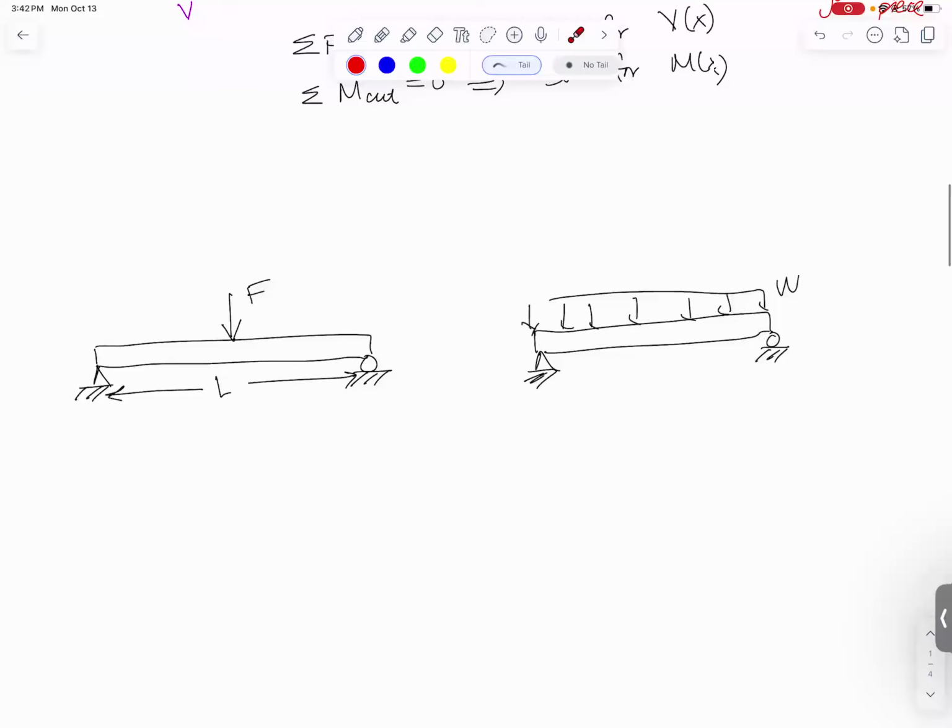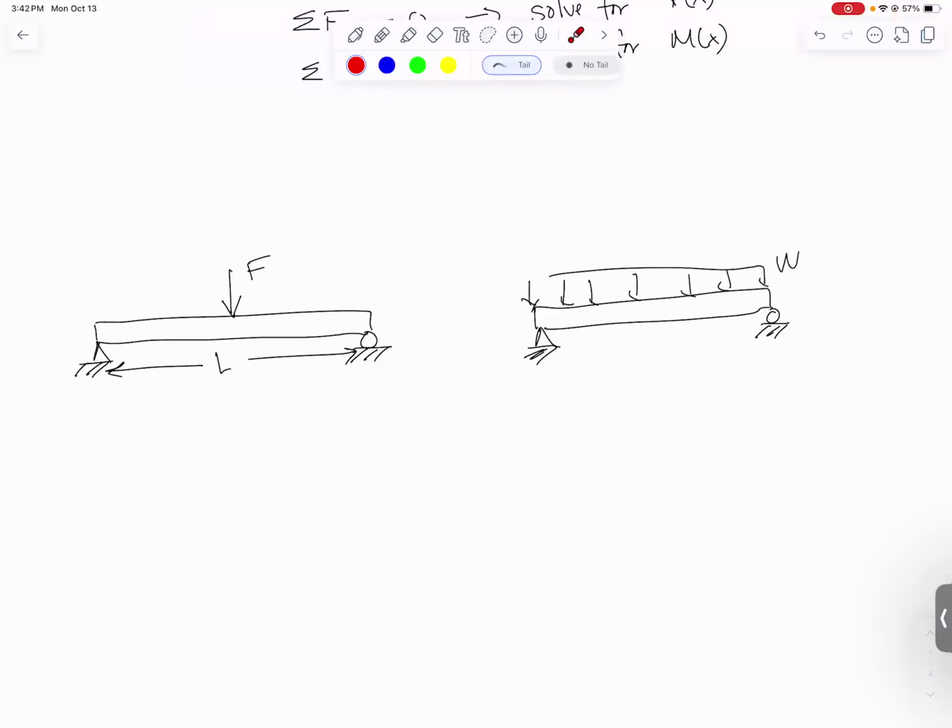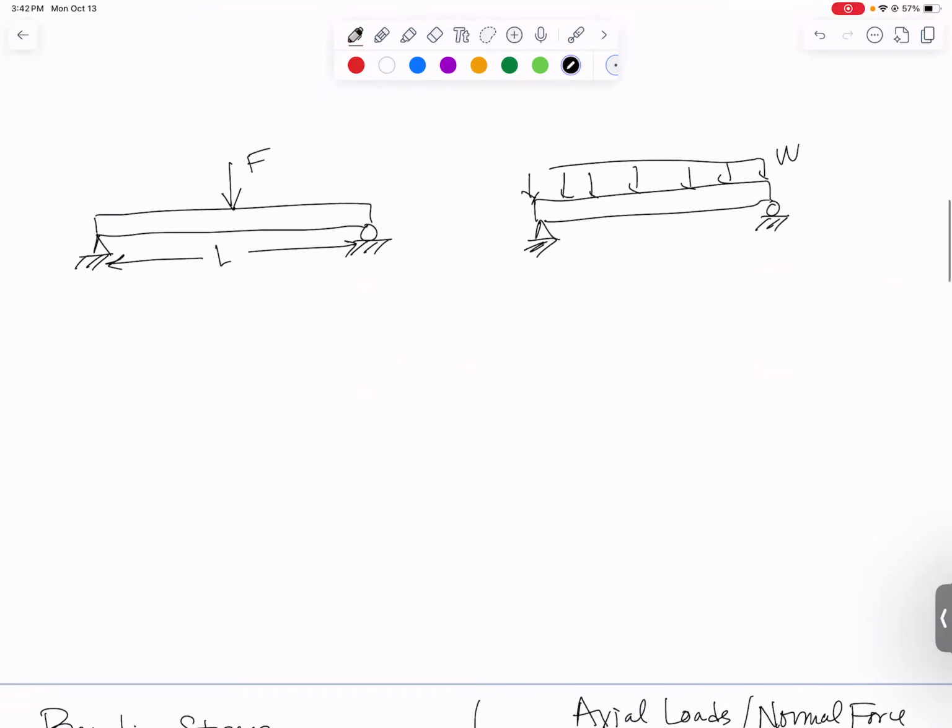So we spent the last couple of classes trying to figure out how to sketch fairly quickly the whole shear force and bending moment diagram. Well, for this simply supported beam here on the left, you would want to first do a free body diagram to find your reaction forces. But since it's completely symmetric, it turns out we're going to end up with just F over 2 on each end to balance it out.